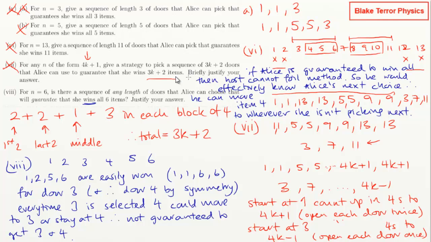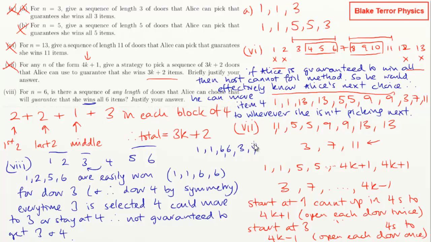So what I'm getting at here, if you've got a foolproof method, then you must be able to say in advance, right, I'm going to do such and such, whatever it may be, 1 1 6 6 3 4. That's what I'm going to do. If that's guaranteed to work, then it doesn't matter if the host knows in advance, because it's only guaranteed if there's nothing that the host can do to stop it. So once she's done 1 1 6 6, you think, okay, fine, that's covered those two and those two. Then opens 3, which covers that one. But the host knows that she's going to pick 4 next, so he'll just stick 4 into the 3 door, in which case she'll then miss it.